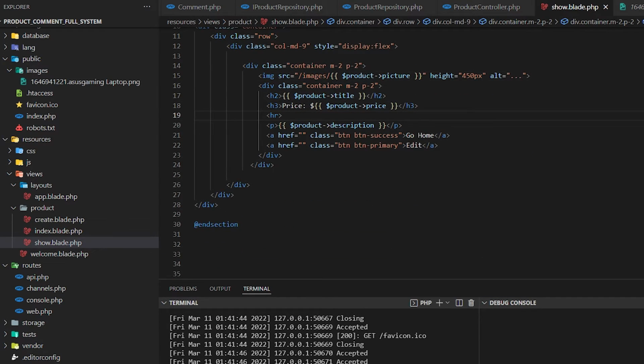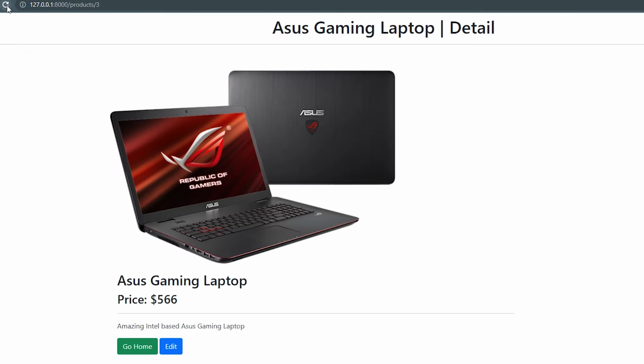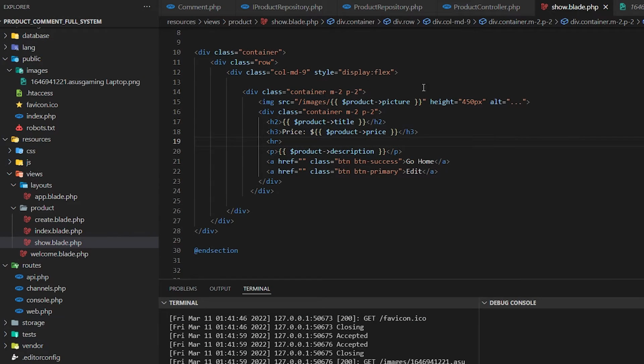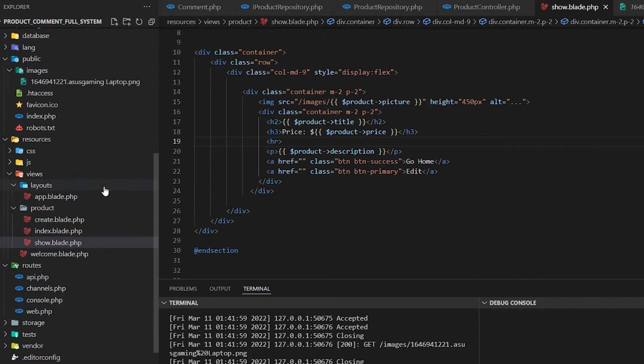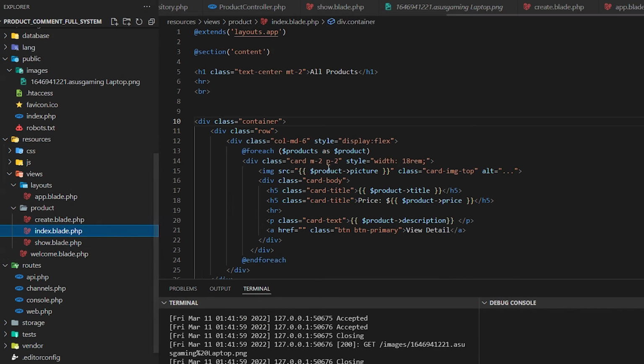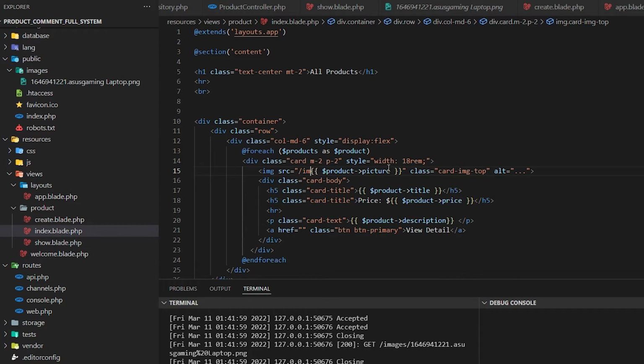Let me check. Okay, now we have all the information, because the problem is you need to use /images/product name for the uploaded. And if we go here in the index page, because these are the two links that are coming from Google, it will not work actually. So if I go to the index page here and use /images/, okay, it will also work.